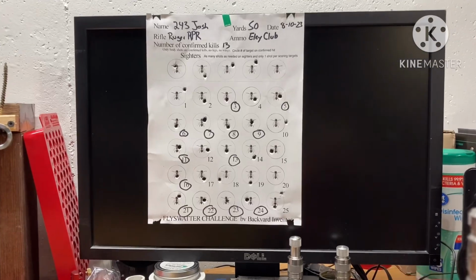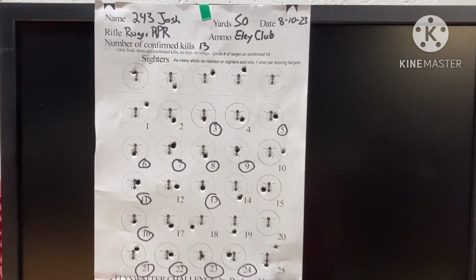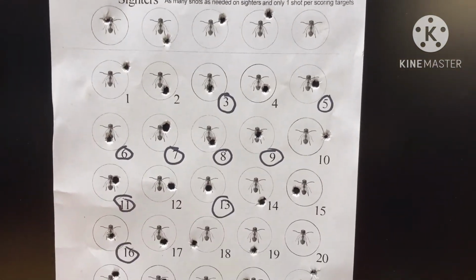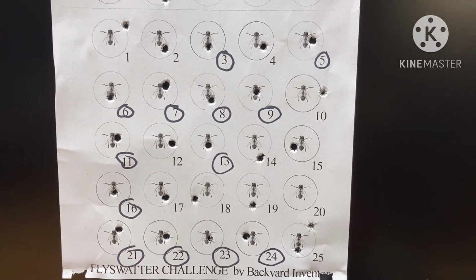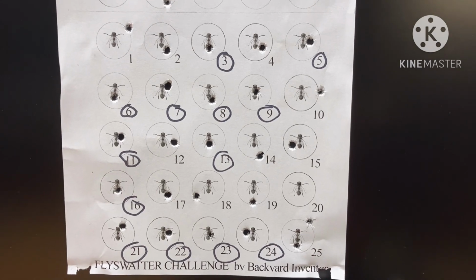Okay, we are back in, and we have the target scored. Last time on the shaky stand, we got 9 confirmed kills, and this time we have 13. So, here is the target. Some of them were extremely close, targets such as 5, 21, 22, and 24.